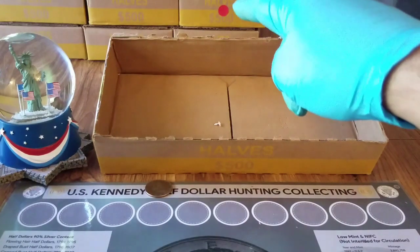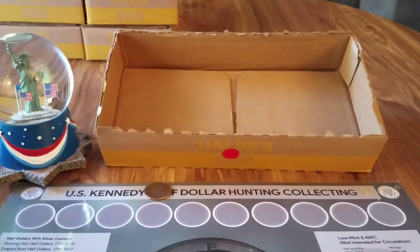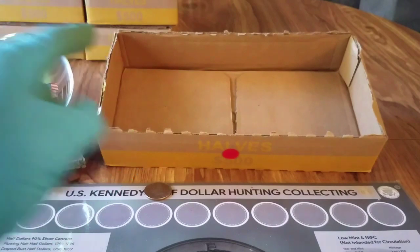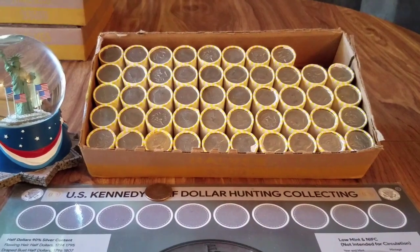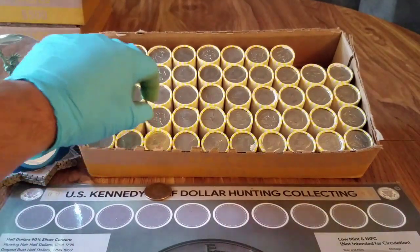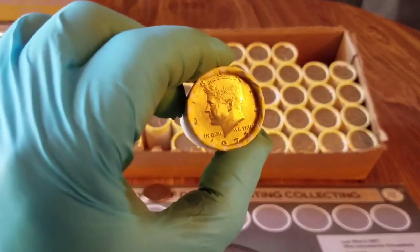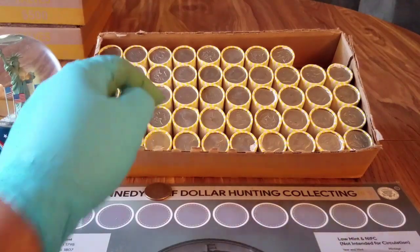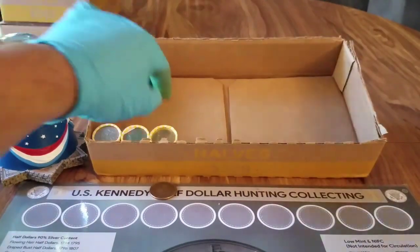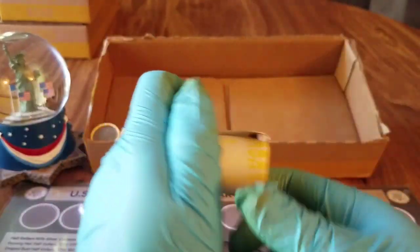It's just a 1973 but it has that toning — you never know. Box number eight was skunked. Box number nine was skunk. Box 10 was skunk. Box 11 was skunk. Moving into box 12 — I just noticed it's not a silver ender, I thought it was at first, but it looks like it's one of those gold clad commemoratives. We'll take a look at it when we get to it. Nothing up to the gold clad commemorative.